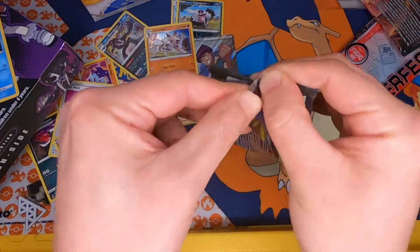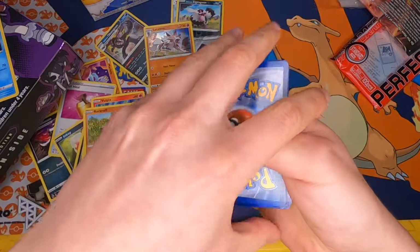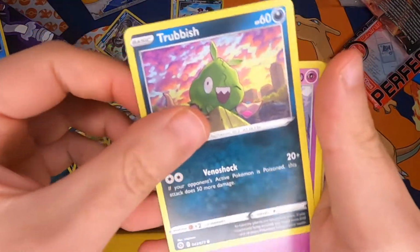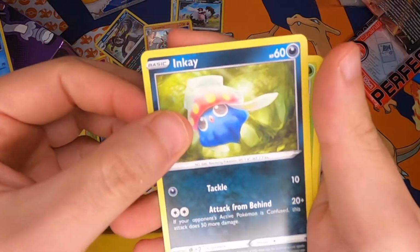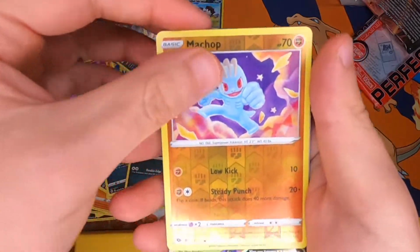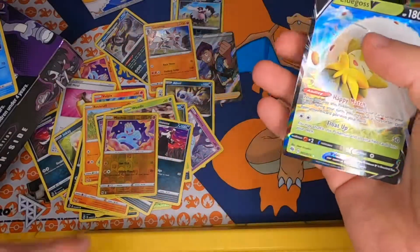Okay, last pack from this pin collection. Let's see if it's worth it. Uno, dos, tres, cuatro. Oh, there we go. In Espanol. Energy, Kabu, Absol, Trubbish, Inkay, Weedle, Linoone, and Machop, Reverse Holo. Oh, and Eldegoss V. Okay, nice.